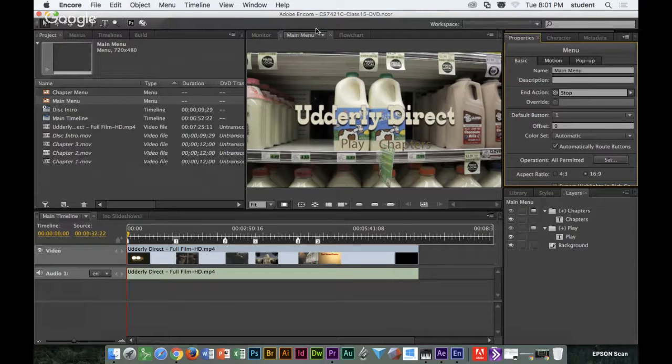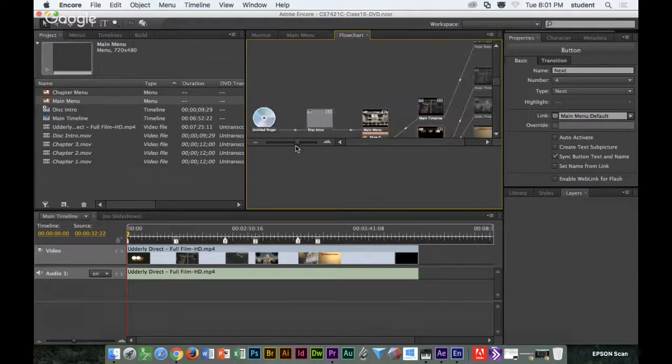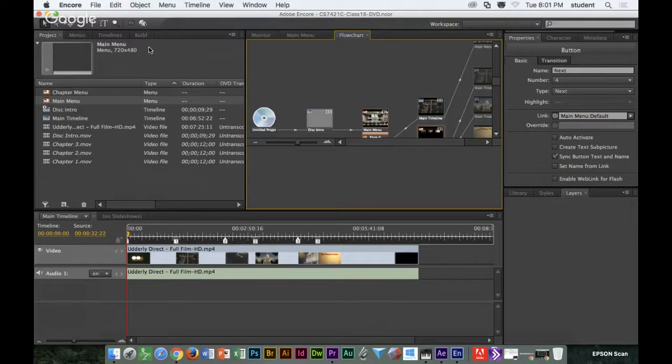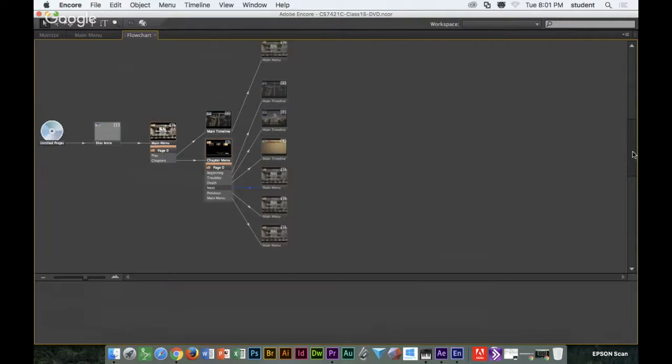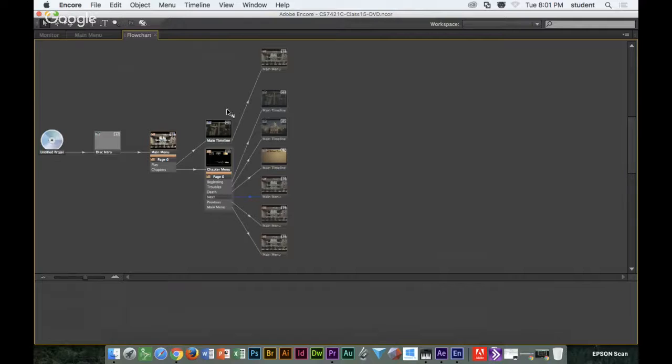So part of the fun that you get out of Encore is the notion of this flow chart. So what are we looking at here? The good news is that many of the things, like using the backtick or the tilde key when you've selected a tab, zoom the window just like you're more or less used to. So you actually can look at the entire flow of a disk from here all the way through.